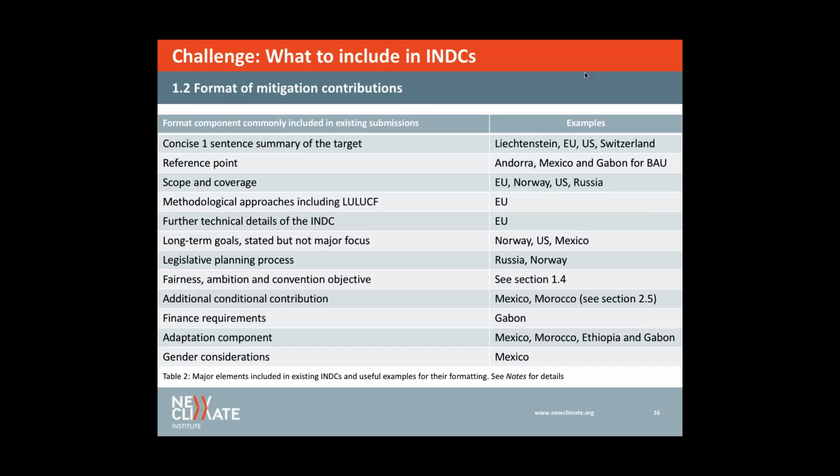The second question is the format of the INDCs. There's different elements here on the slide that countries have thought of. Many actually have summarized the INDC as a one-sentence summary. That's easier for the developed countries, which just put forward a target, so to say, an emission reduction target that's easily summarized in one sentence. That's a bit more complicated for sectoral or policy type contributions, and I would expect that if we have more of those, then the one sentence summary doesn't really do the job.